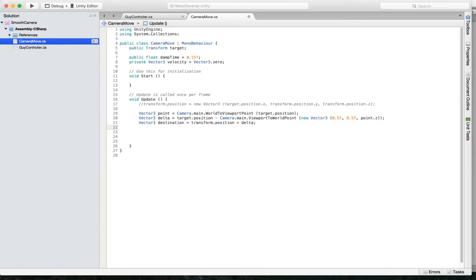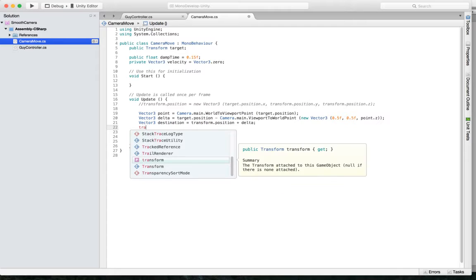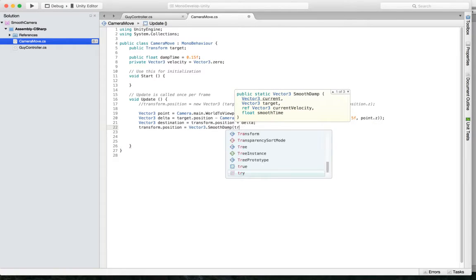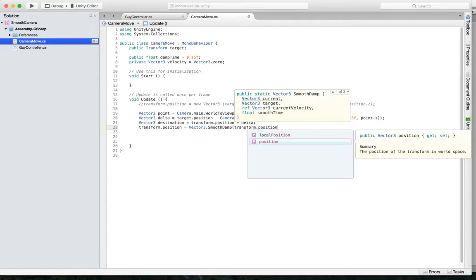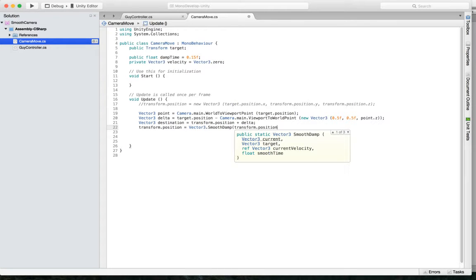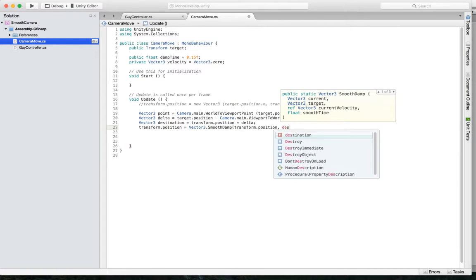Once we have that, we still haven't done anything yet, because we need to update our transform's position. So we'll say transform.position equals Vector3, and this is where we do some cool stuff. Vector3.SmoothDamp, and we'll pass transform.position, which is where we're at, to our destination, which is where we're going.